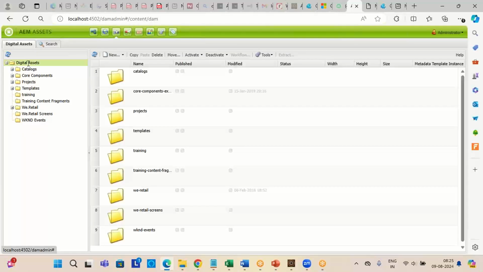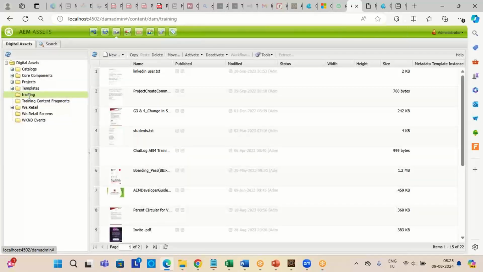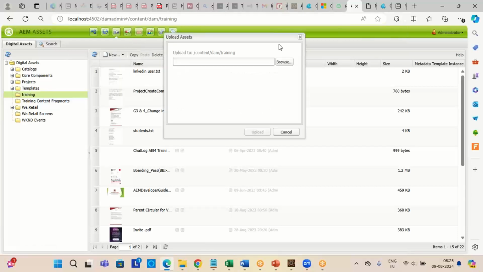So you can create your project specific folder here. You can create a folder called training, learning, anything with the name of your project. So I created a folder called training. I want to upload one digital asset here. So select the folder where you want to upload, then click on the new drop down, new file.